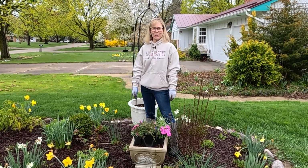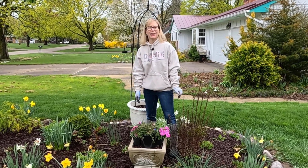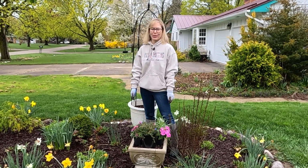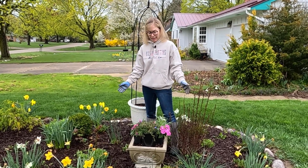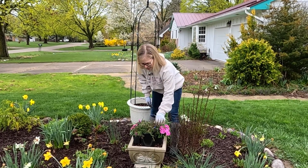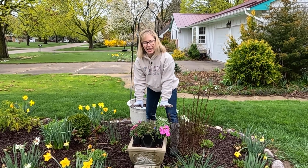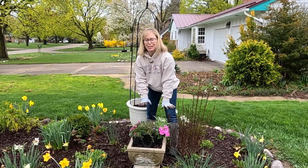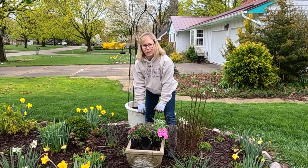I actually went to Lowe's the other day and shockingly enough, they already had some things on clearance, and I think that's because we had some freezing weather. So a couple of things were not looking that good. But hey, that means that I got some new plants. So one of the plants that I got is right here, and we're going to be doing these square planters today. I'm really excited to get these planted up because they're going to bring a nice pop of color to the spring garden and they should bloom all throughout the summer.